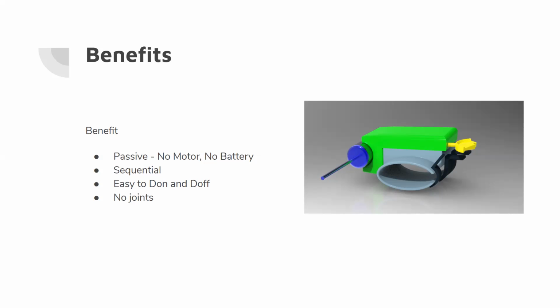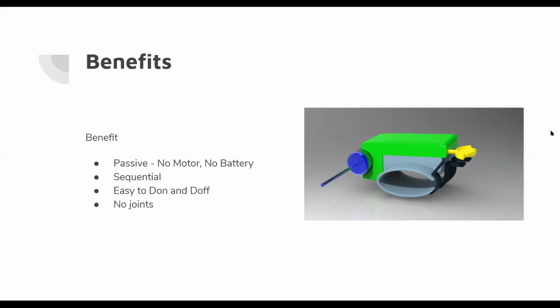We also try to avoid using joints. This is because of two reasons. Firstly, joints put a lot of strain on the user when the device is used for an extended period of time. And secondly, we really want to avoid blocking the tenodesis movement that is so important for people with spinal cord injuries. But Cameron, how are we going to investigate if this actually is a success?